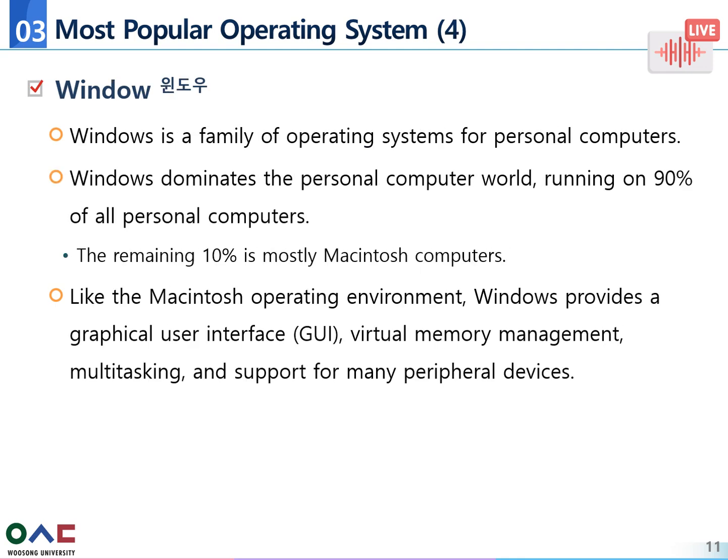Windows. Windows is a family of operating systems for personal computers. Windows dominates the personal computer world, running on 90% of all personal computers. The remaining 10% is mostly Macintosh computers. Like the Macintosh operating environment, Windows provides a graphical user interface, GUI, virtual memory management, multitasking, and support for many peripheral devices.